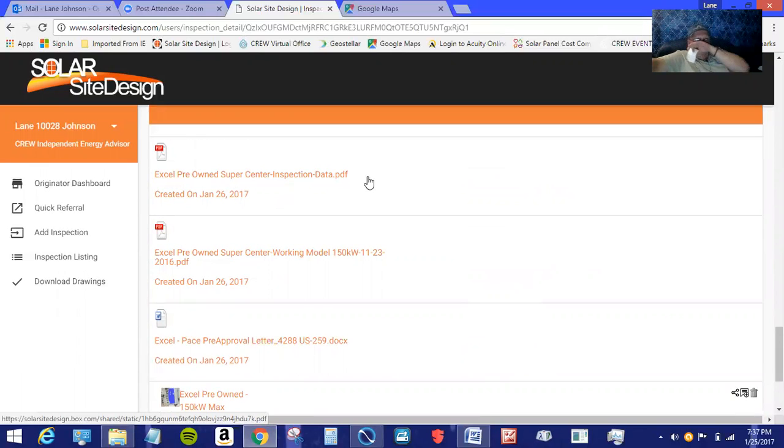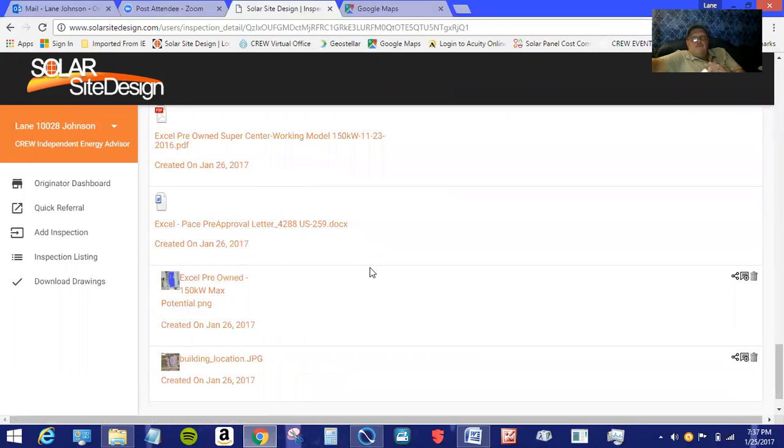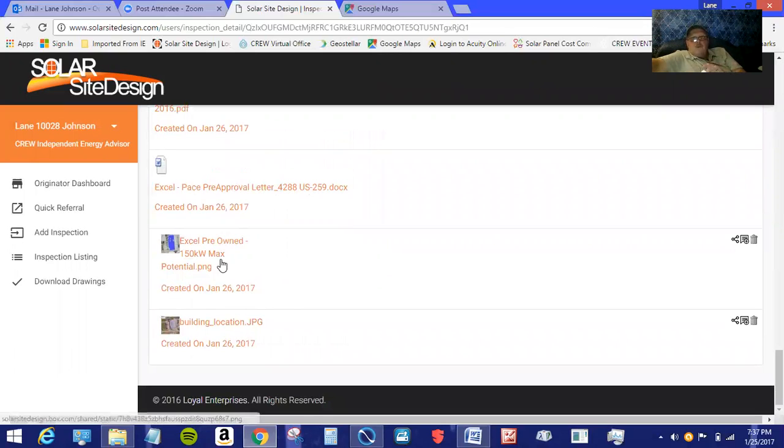This will probably be the only one written out like this for inspection wise, because I have a working project right here. This is what you'll end up getting from them once they've designed the proposal for you. But what I wanted to show you is that any of the pictures, the files that you've loaded up, will also show up right here.